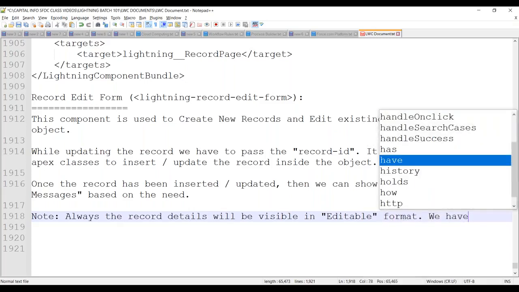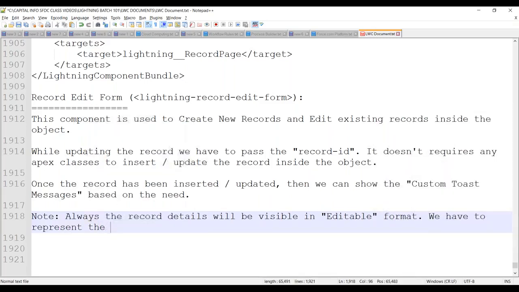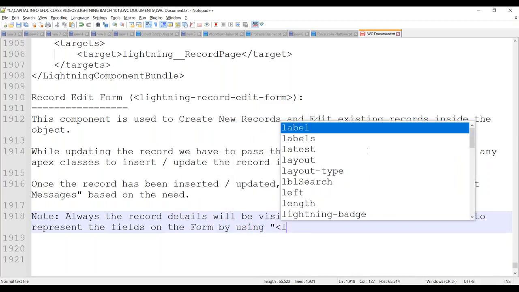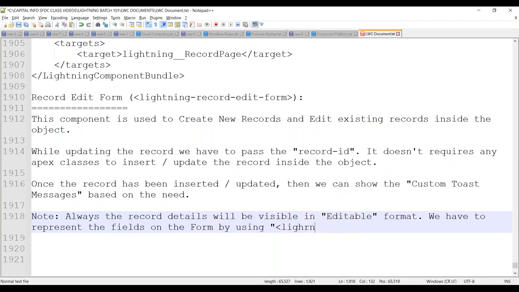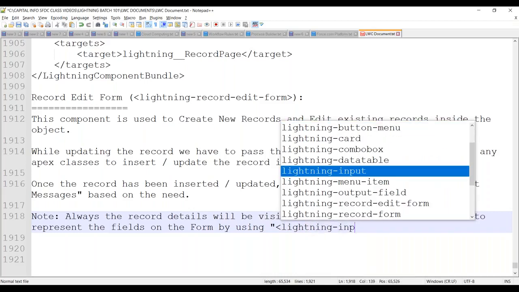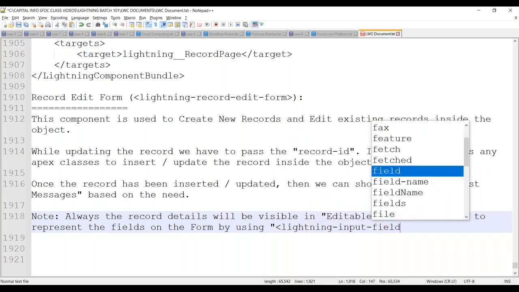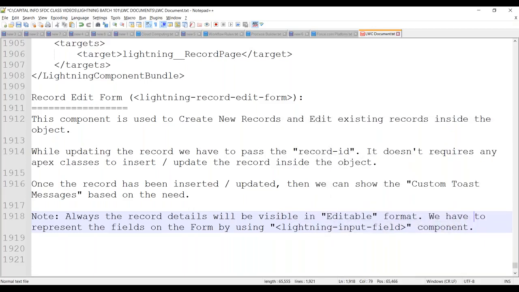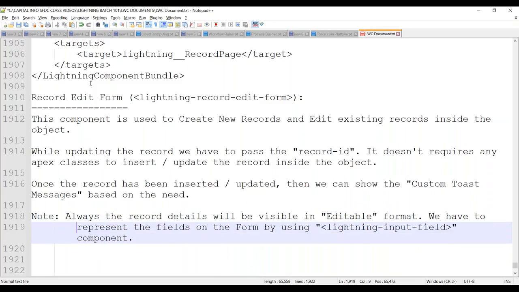Now, we have to represent the fields on the form by using the lightning input field component.